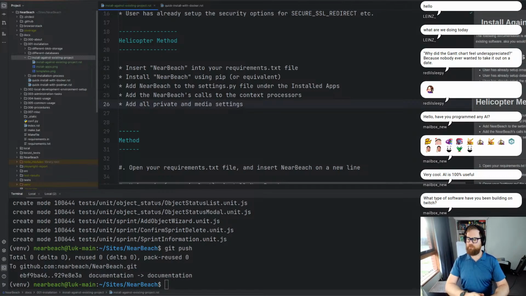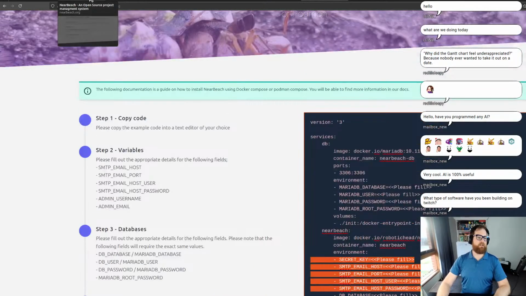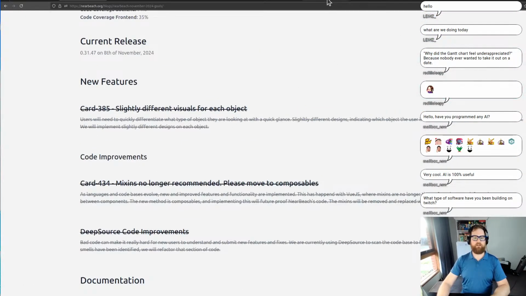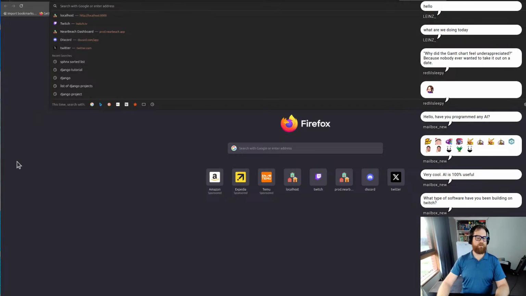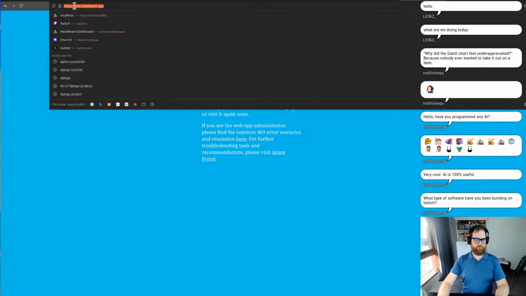What type of software have you been building on Twitch? So I'm building an open source project management system called NearBeach. That's not it. That's not it either. I don't have it running at the moment. No, I don't have that one running. I've got demo.